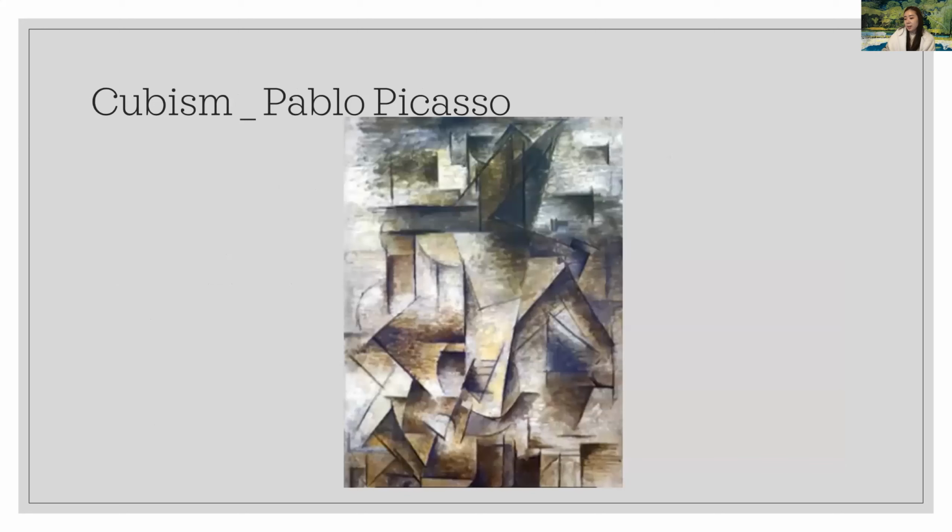So let's see this work of art together. Looks very interesting and very abstract painting, right? So this is Pablo Picasso's very aggressive style of Cubism painting. So everyone, look at this painting closer. And can you guess what the artist describes in this painting? What do you think? What can you see through this painting?